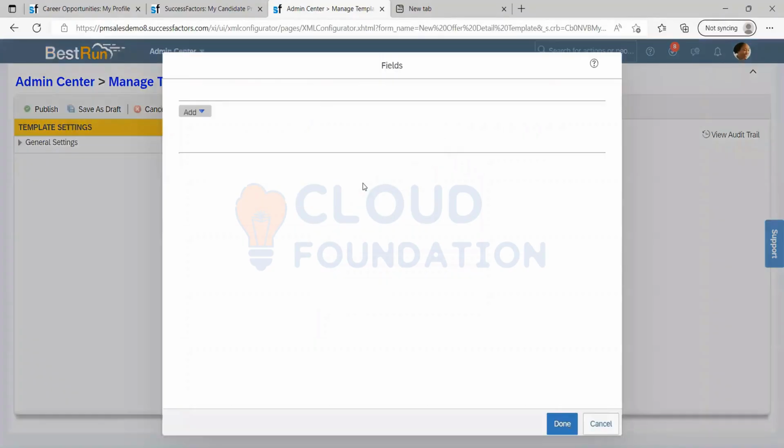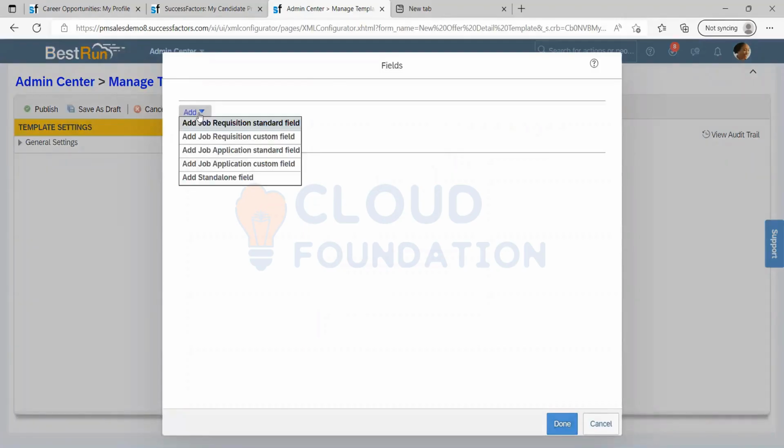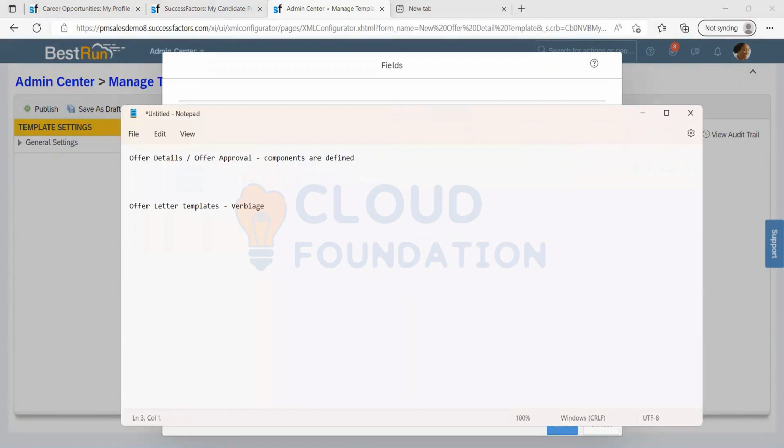There are three ways I can add fields. One is through job requisition, the second one is job application, and the third one is called standalone.